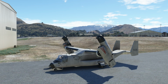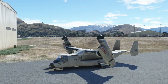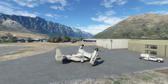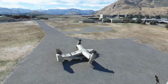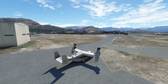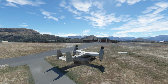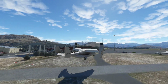So I'm going to take the parking brake off. We're ready to rock now, guys. Let's get this thing moving, and we'll take off. Like I said, I've got it in easy mode, so I can do whatever I want now. If you fly it in hard mode, which I do from time to time, not often, just make sure if you go to 100% to take off, you don't keep it at 100% for more than a minute, or it'll fall out of the sky, okay? I'm going to raise my nozzles a little bit. And again, I would never take off like this through the grass normally. I'm just doing this so I can get this in the air for this review.